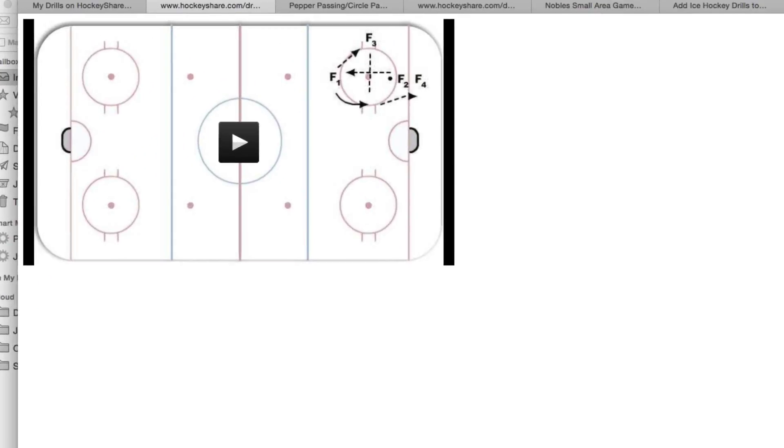Here's our practice plan for tonight. I appreciate everybody sending in texts after we discussed individual weaknesses and the greatest team weakness after the tournament. For the most part we're all on the same page. We're going to break up and do three stations. The first 20 minutes of practice we're not going to do a combined skate with the other team. Goalies are going to go with Coach Spittle and work on things I've assigned to them, and we're going to do three passing stations. I'll explain all three — you'll spend about six or seven minutes at each one and then rotate.